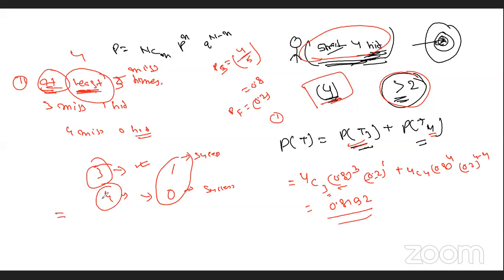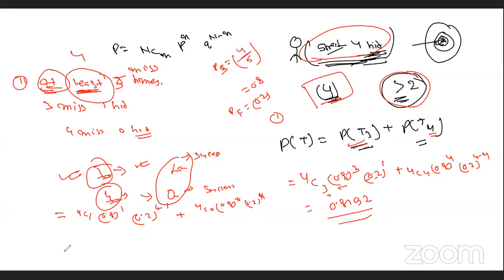If I talk about the first case where there will be only one success, the person is going to miss at least three, meaning there will be one hit that the person is going to give me. So I can write it in this way: 4C1, 0.8 to the power of success, 0.2 to the power of total number of experiments, which is 4 minus success, equal to 1, plus, 4 failures means 0 success. So 4C0, 0.8 to the power of the number of successes, 0.2 to the power 4. This is one of the equations.